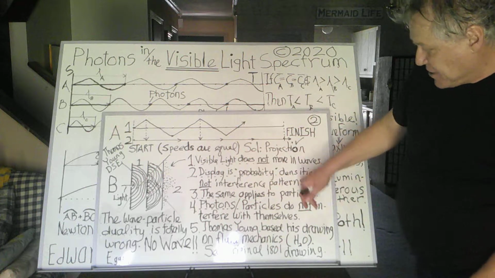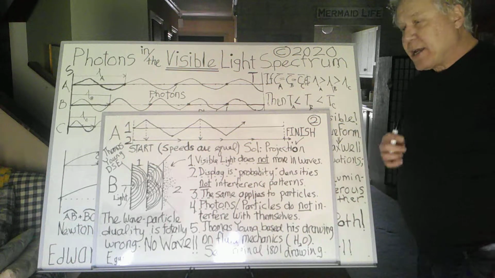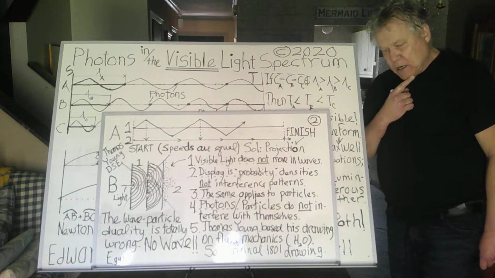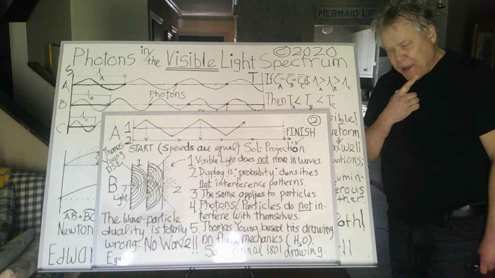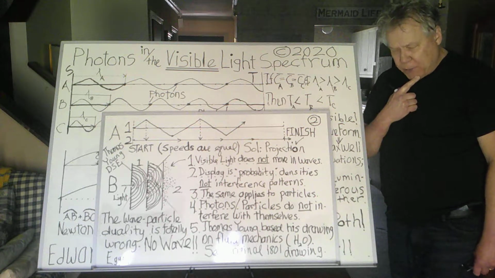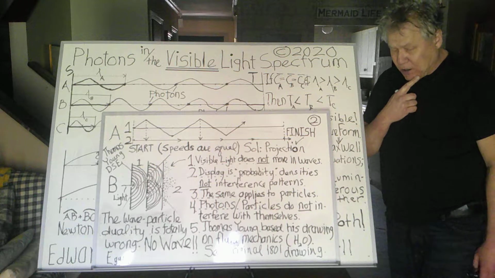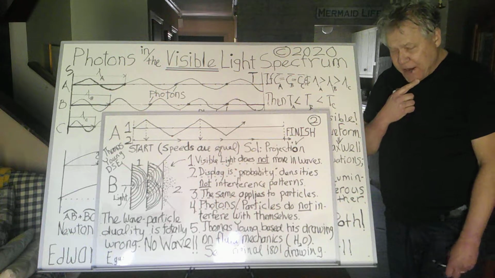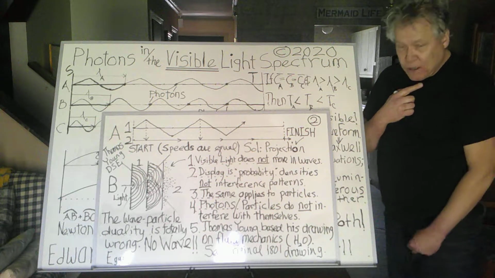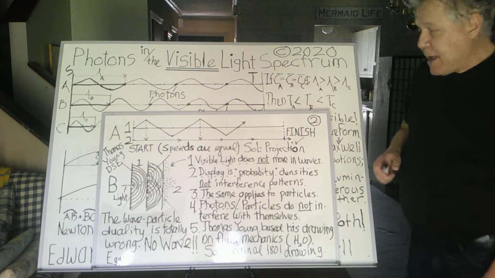Thomas Young based his drawing on fluid mechanics. If you go back and look at the original diagram that Thomas Young made about light and the double slit experiment, there's no way he could possibly see the individual light waves. I mean, we can't do it today. Humans can't do it. So he just made the diagram based on what he knew about fluid mechanics, and he used water. That's where it came from.